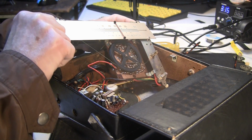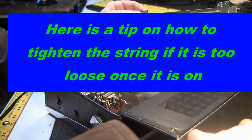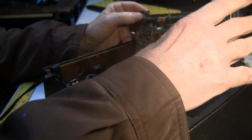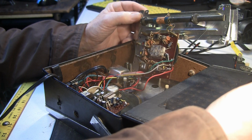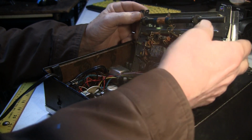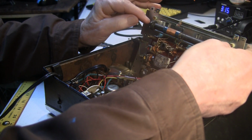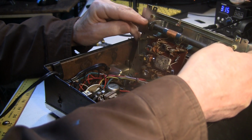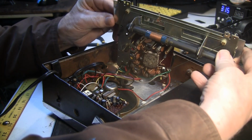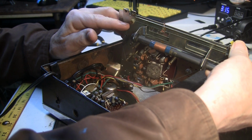Okay, I got the string on. One thing is sort of like a little trick, but it ain't really a trick. I put the string on, got it all on, and that's fairly simple, but it was a little bit loose. So what I did, since it was so loose, it was easy to take the string off of this little pulley. I believe you can see it. Right here, there's a little pulley.